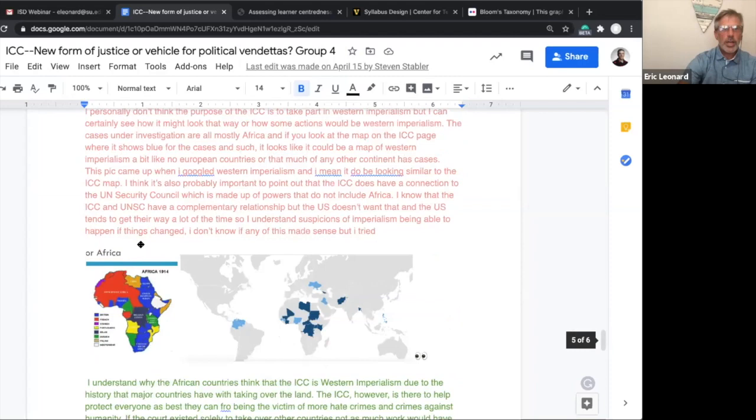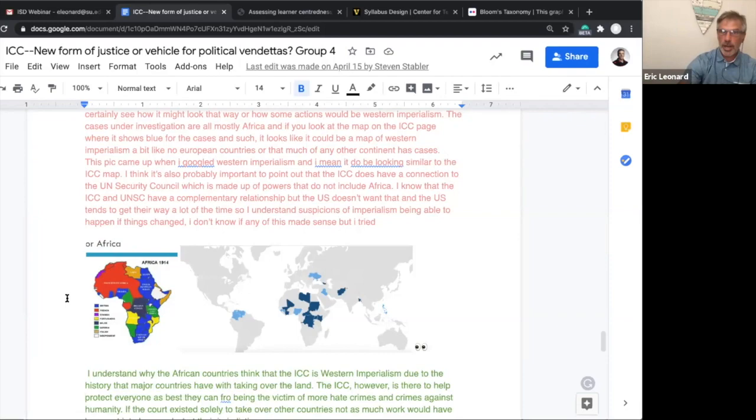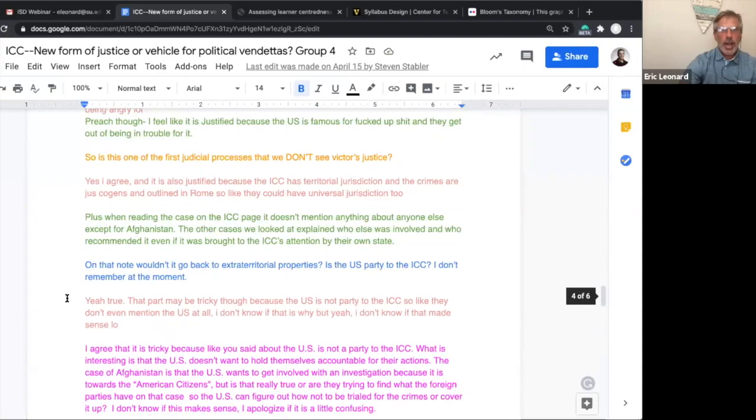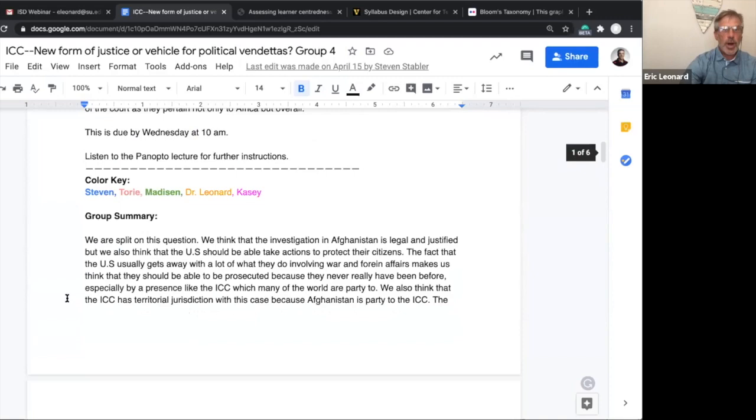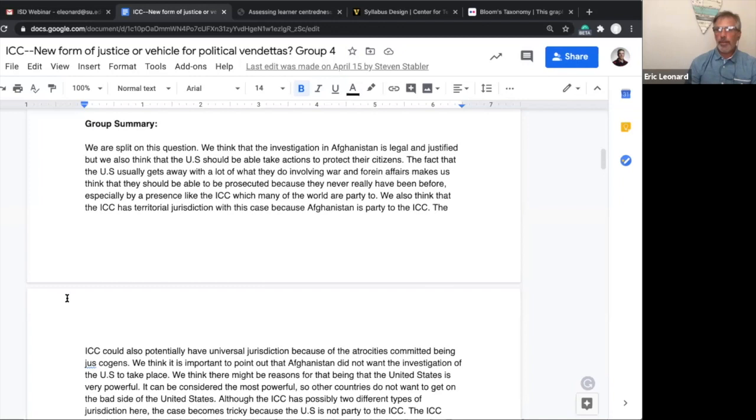And then they go to question 2. And this happens a lot. Someone will find some resource and they'll paste it into the document and they start to talk about that. And then for this class, I actually had them draft a summary. And they did this for everyone. And so they would determine what these summaries would look like and who would do them. And I asked them at the end of the semester, so how'd you guys come up with that? And they went, oh, we just split it up. Like Stephen did this one and Madison did this one and Tori did this one. We knew we were going to do a bunch. So everyone would have to take their turn to create the summary. Brilliant. Self-sufficiency, problem solving. Oh my God, isn't that what we want in our students?